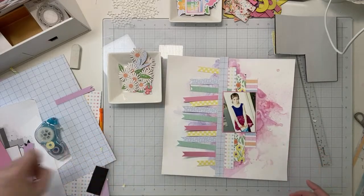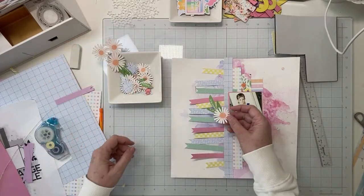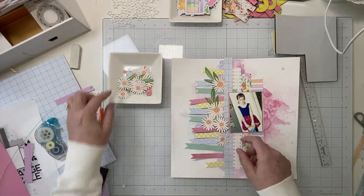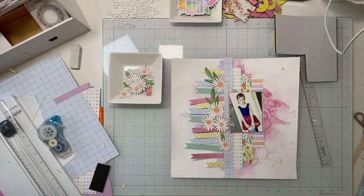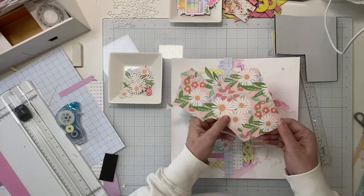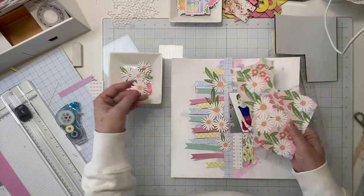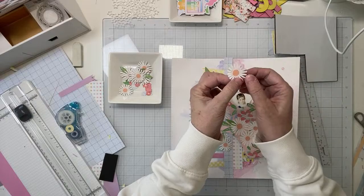Okay. So these I fussy cut out of one of the pattern papers from our March kits. And it wasn't that hard to fussy cut, to be honest. In fact, maybe it's because of the way that I did it. So this is the paper that I fussy cut these out of, and I didn't go around each petal super carefully. I just cut around the edges, so they're all squared edges.